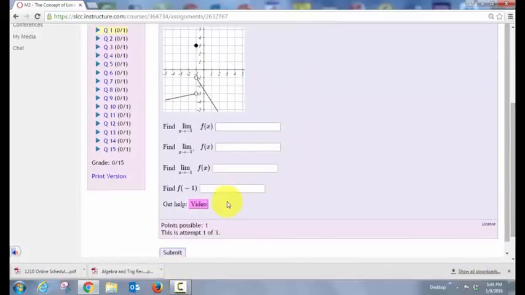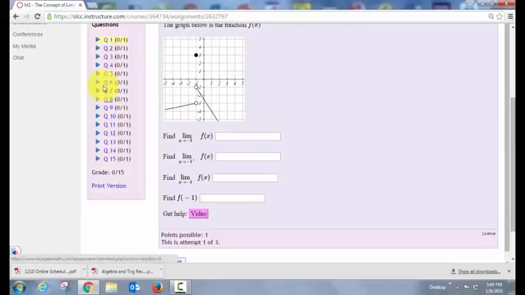Many of the problems have another video, so if you're struggling with this and you didn't pick up enough in the concept videos and you want a little more help, there's a video that may go over some of those concepts again to help you. On any of these, you can reattempt them. You can work on them until you get them right. So you can get 100% on these if you're persistent. And if you have questions and you're not understanding why something is, again, go to your inbox, send a message to your instructor, say I'm working on M2 number 7, ask your question, whatever your problem is. We are here to help you understand the material, so please ask.